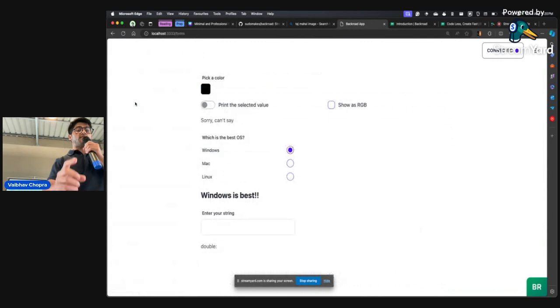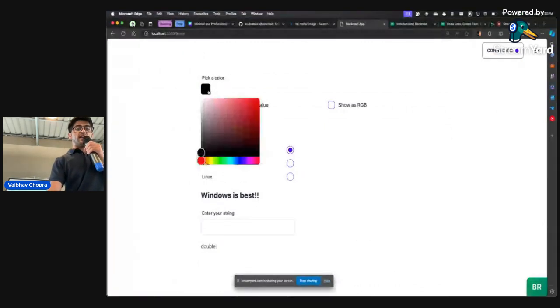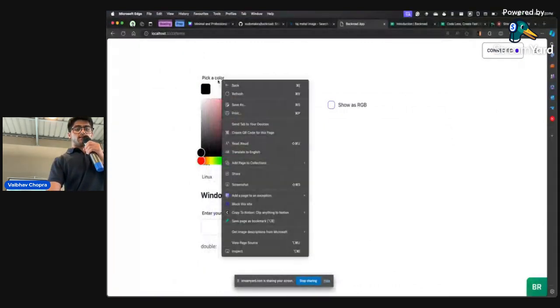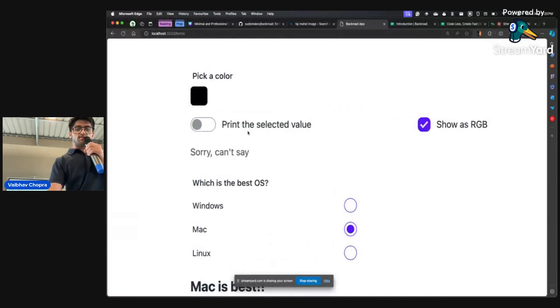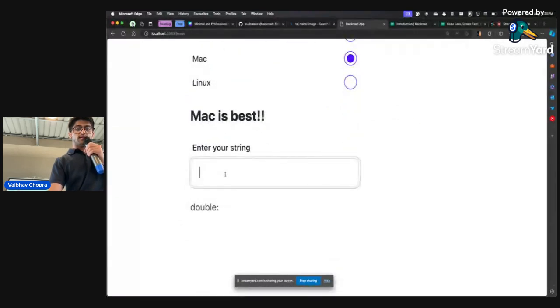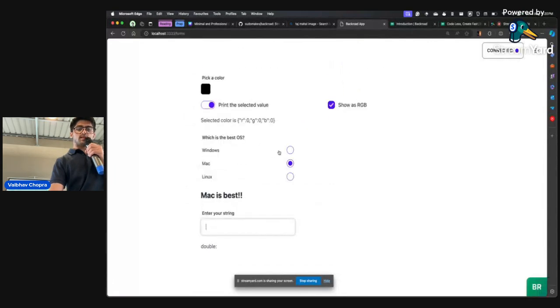So I told you I have a lot of form components, right? You can add a file picker. Then you can choose toggles, you have checkboxes, you have toggles here as well, and you can have numbers and strings, right? But this is boring. Let's build our own app.